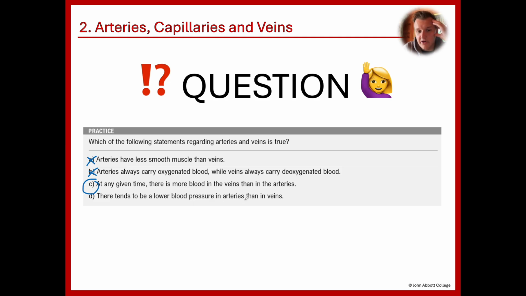This isn't true. The arteries are the ones going away from the heart, so they're the closest to that contraction, right? They're the closest to that tap of water, right? So they're the ones with the highest pressure, actually. So arteries have high pressure compared to veins, which are at the end of the circuit. So the correct answer is C here, okay?